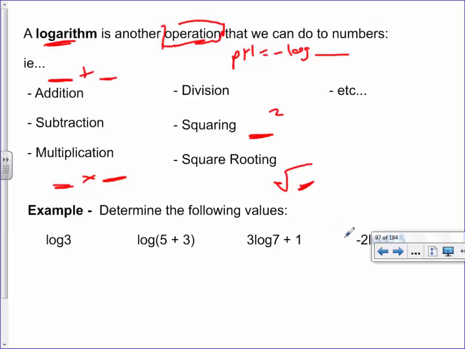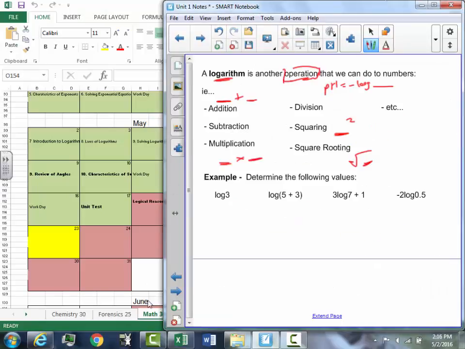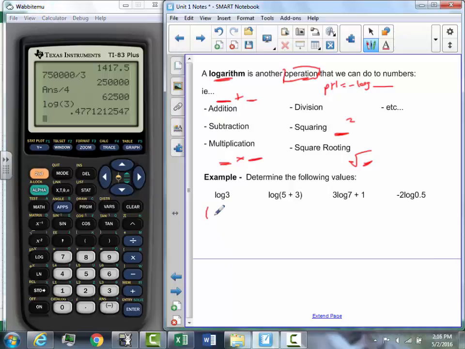So let's just try these in our calculators. Could you guys calculate for me the log of 3? Okay, so good question. So we need to know where this button exists on your calculator. The button is right down here. You know how like there's the x to the minus 1? That's an operation. Here there's the squared operation. Right below it with other type of operation buttons is the log button. So just type in the log of 3. 0.477. That's it. So that's 0.477.